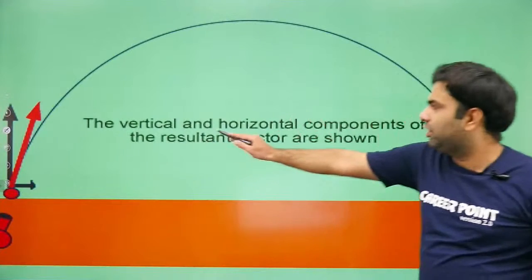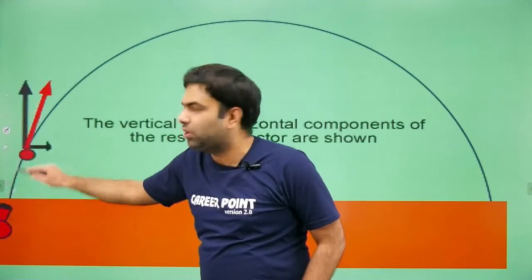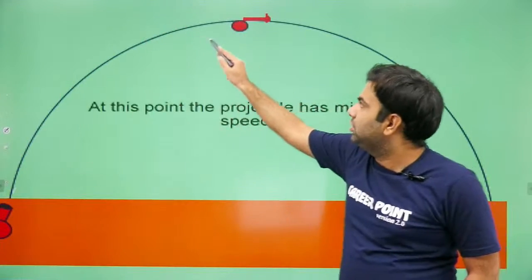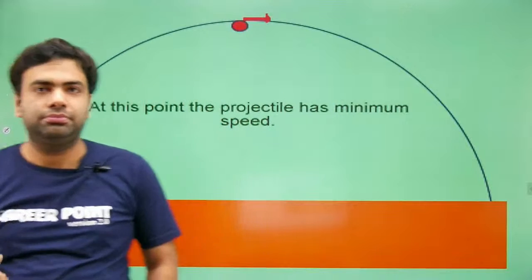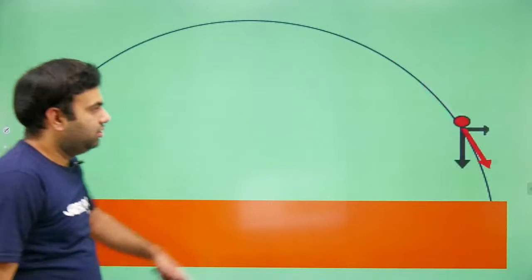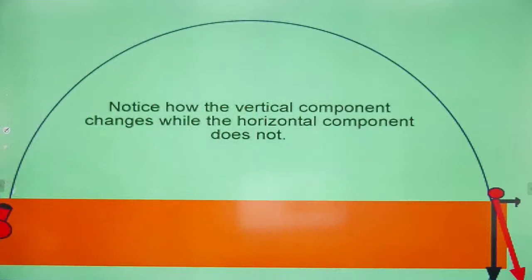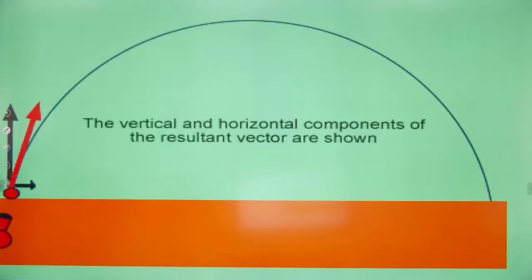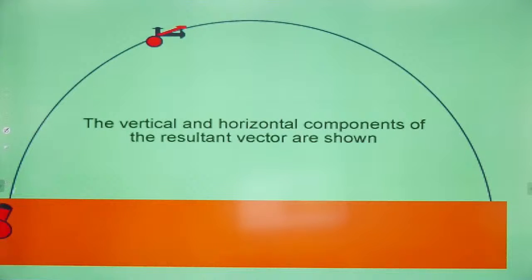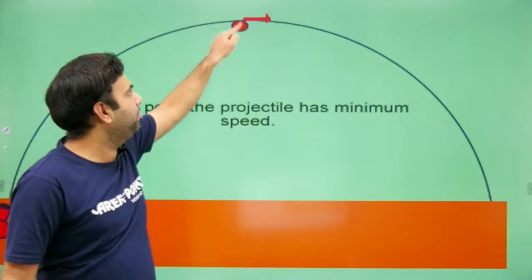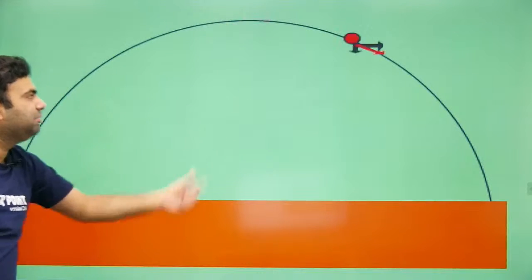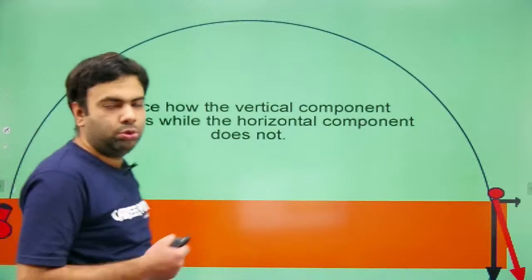Now at last, see this animation. If we throw this projectile from here, the vertical and horizontal components are shown and their vector sum is the actual velocity, the resultant velocity. From down to top, its y direction velocity was decreasing and x direction velocity was the same. And the y velocity is increasing in negative direction and x is always the same. Okay, see this again. I'm throwing it from here. Y component is decreasing but x is always the same. See, and at the top, the actual velocity becomes only the x component because the y component is 0, and at this point the speed is minimum, and then the y component increases in negative direction and x is the same. Okay, so the x component is not changing, only the y component is changing.